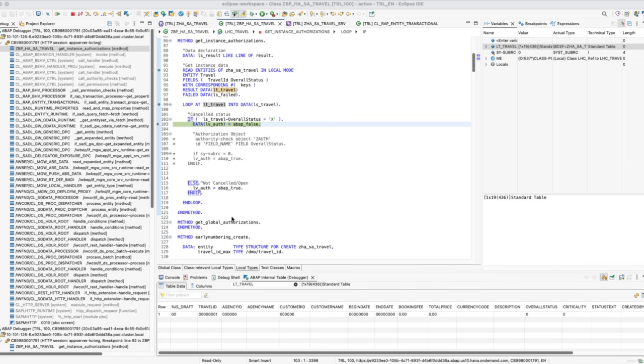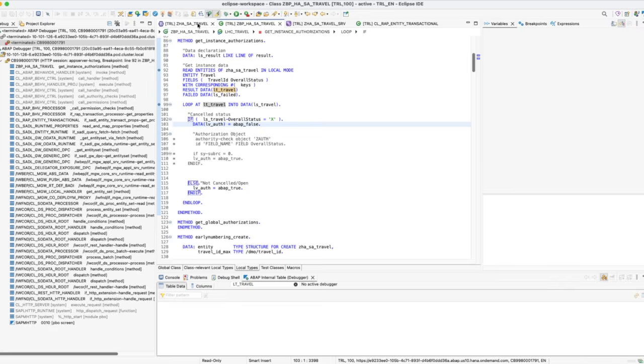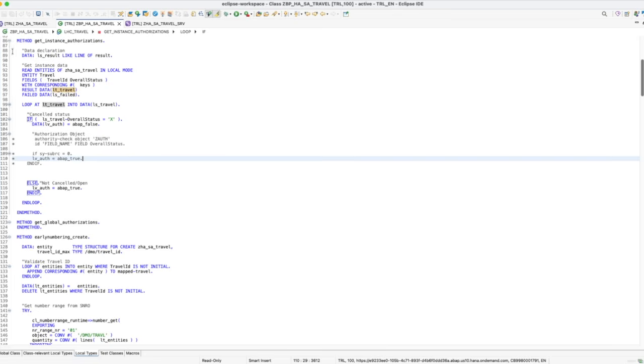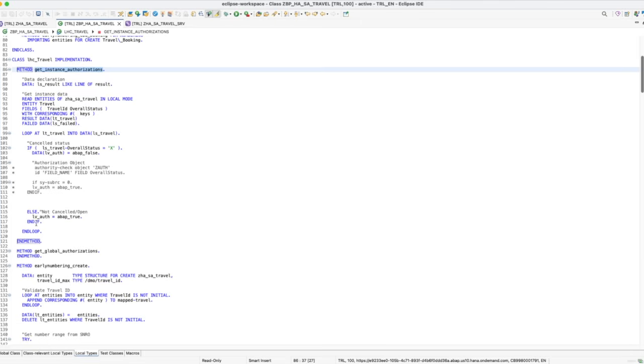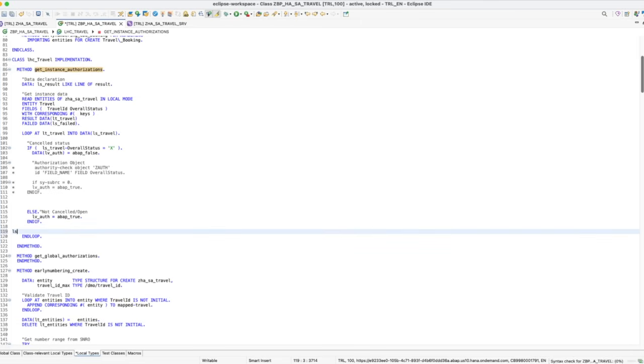Oh, we missed sending the ls result. Let's close this and go to our get instance authorization. Now we need to set the ls result equal to VALUE hash. Here we need to set travel ID equal to whatever we have in ls travel ID.